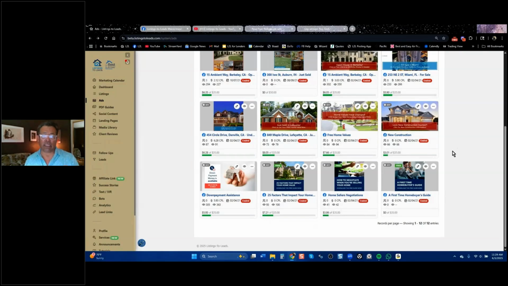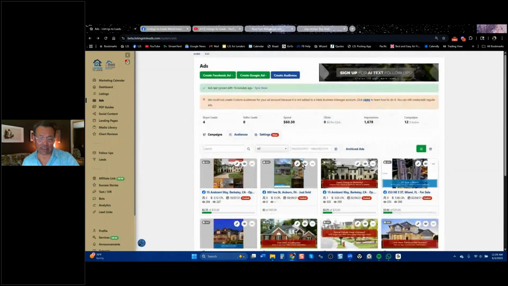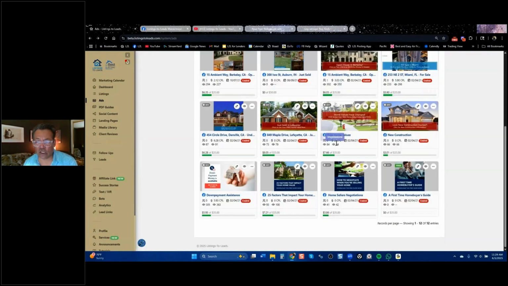So you need to kind of log in every morning and check these ads. And if you're getting charged too much, and you see here, it says cost per lead, 303, 590, 212. That's the cost per lead. And if that is above 5 or 6, you might want to stop the ad. You just turn it off right here.